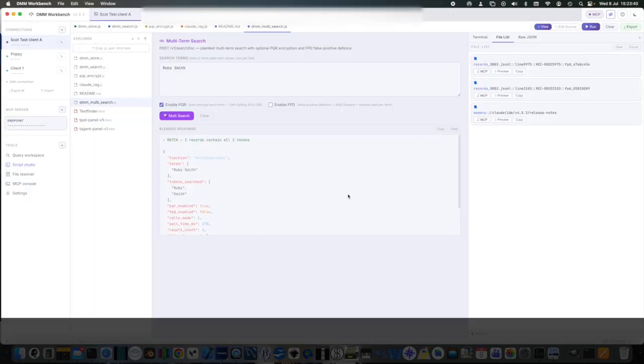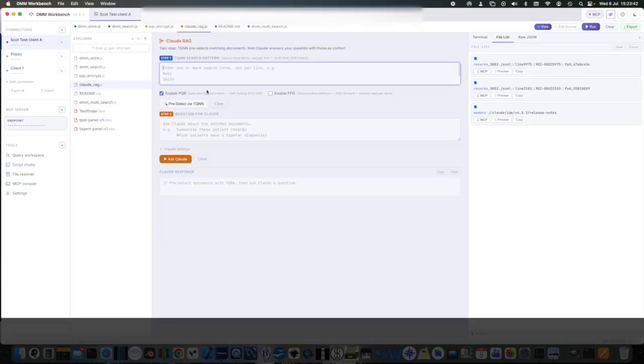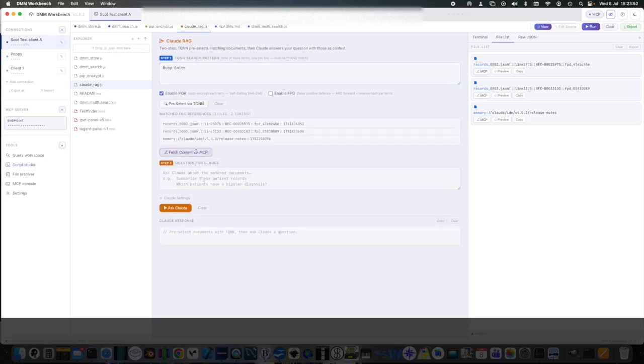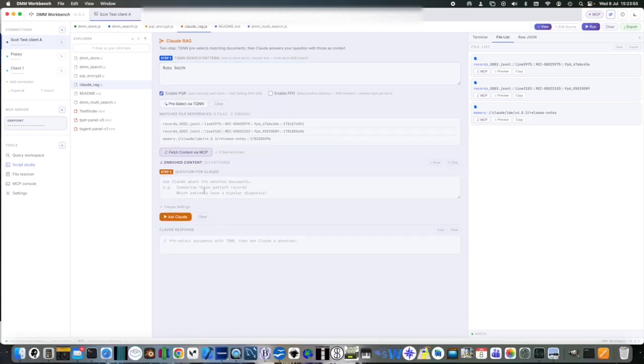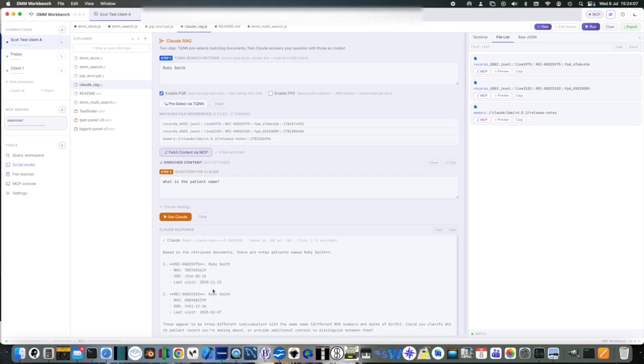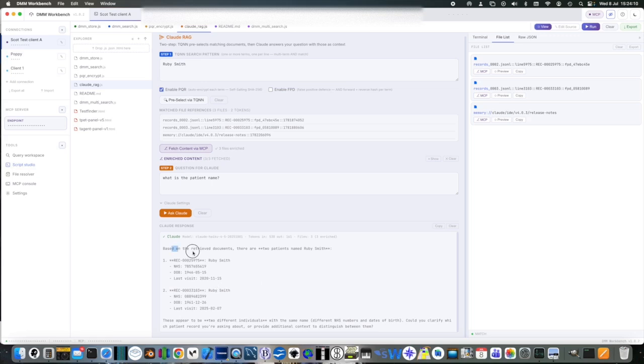Anything that's available here could be put into Claude, and Claude can interact basically with your memory. We can find that, fetch this in, and then, you know, what is the patient name? It's a simple example. I'm going to go straight out to Claude, and Claude has now accessed those patient records privately and pulled that context in. So as you can see, it's quite powerful.